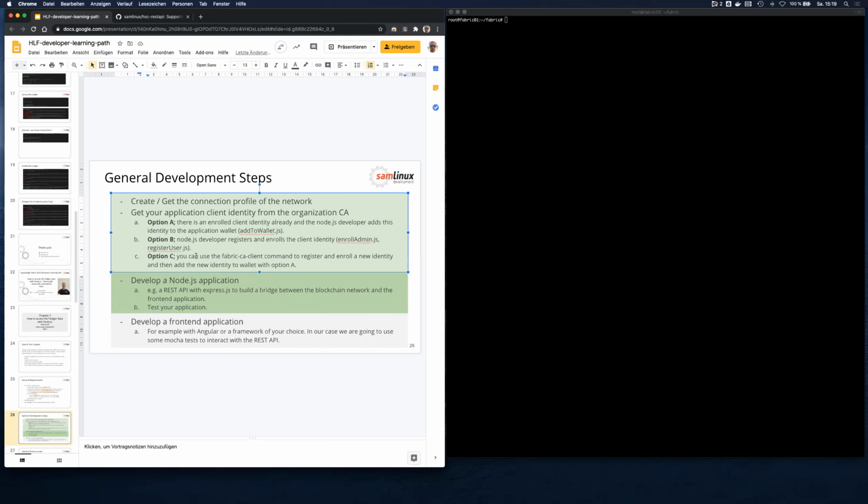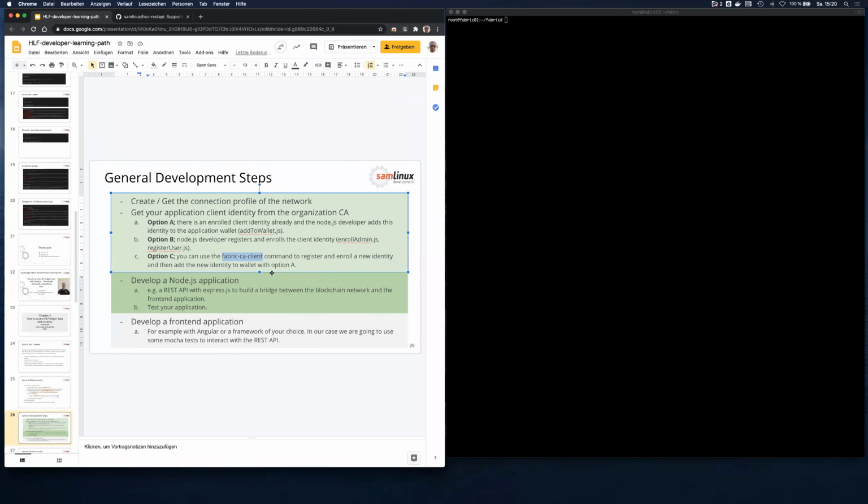The third option is when you also use a command line tool, the Fabric CA client. In this way, you also need the admin user and the admin credentials for this Fabric CA. Then you can enroll a new identity of type client, and with this, you can use the script from option A to import it into your local wallet from your Node.js application.